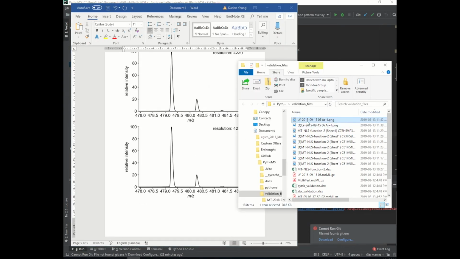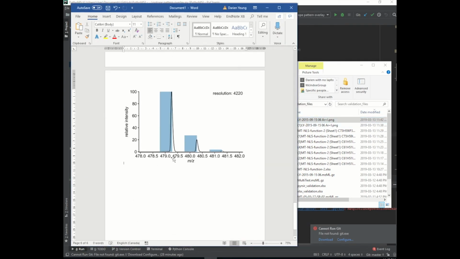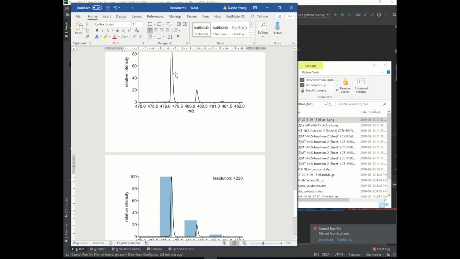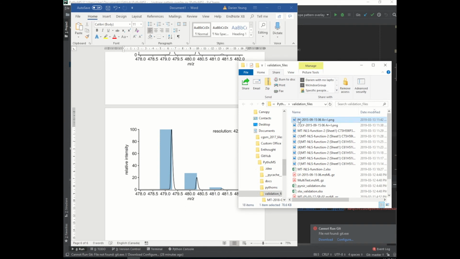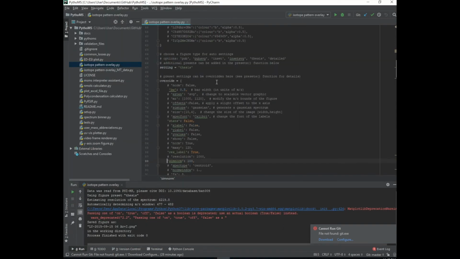Okay, now let's open it up in Word again. Ooh, okay. So now it looks more like it. That's what we want to see in the figure. Now we can go back to PythoMS and switch some parameters and make it look more nice. So here again we can alter the bar width again.